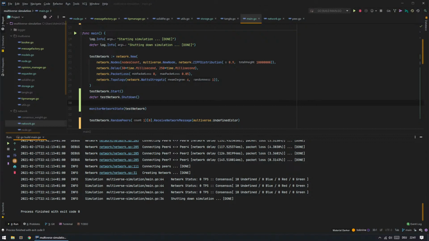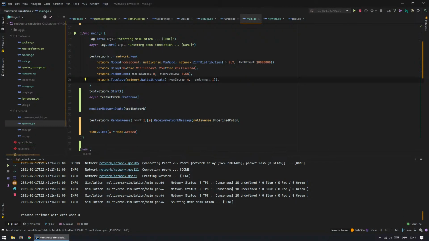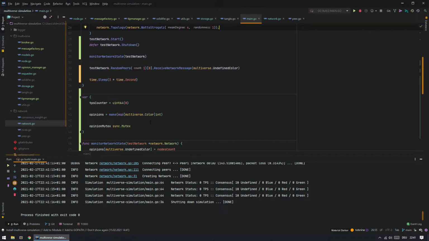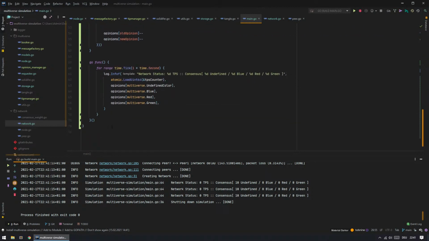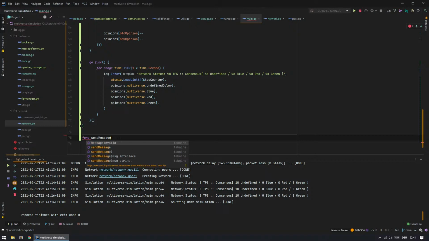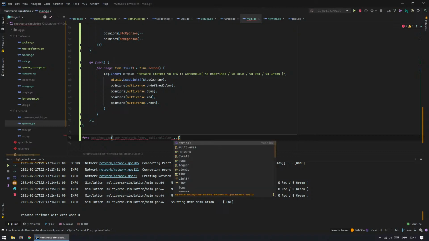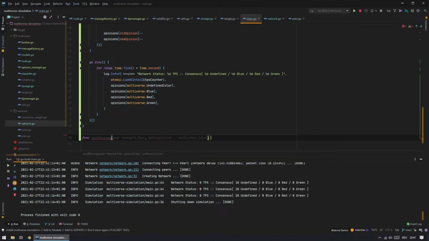So maybe I should write this little utility function to send a message also to a given node, so we can then track the TPS counters, just to see if the nodes actually do something. Then network here, optional color is multiverse.color.